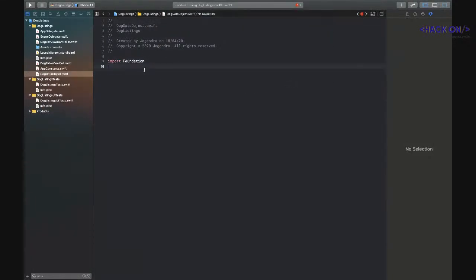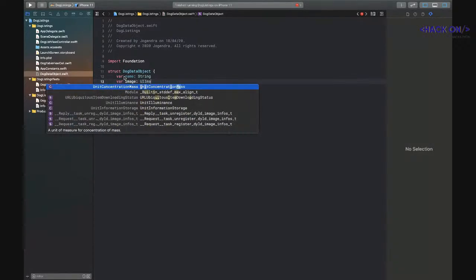You can make this a struct called dog data object, and this will have two fields. One is the name of the dog, which will be of type string, and the other one will be the image of this dog, which will be of type UI image.